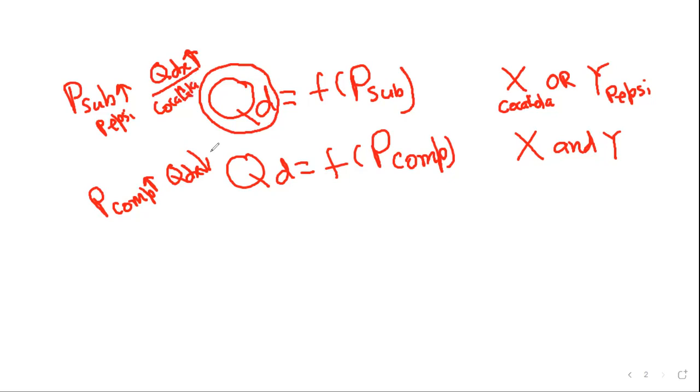It will definitely increase because we are not consuming them together. So if the price of one of them increases, the other one becomes more dear. And if we can switch to that other one very quickly, then we go to the grocery shop and we just buy the alternative. So if the price of the substitute increases, the demand for the original good will also increase. They will move in the same direction.